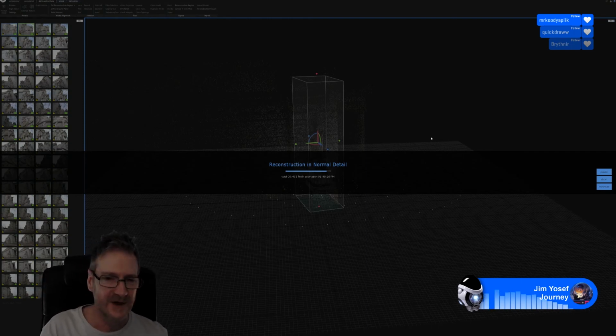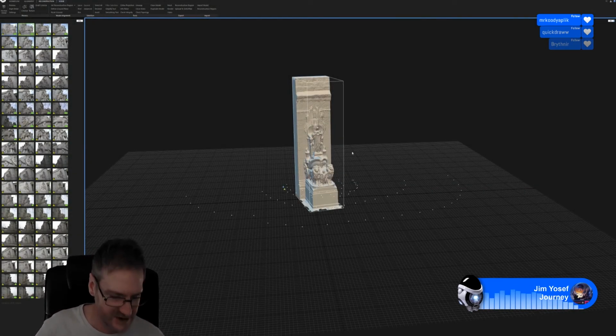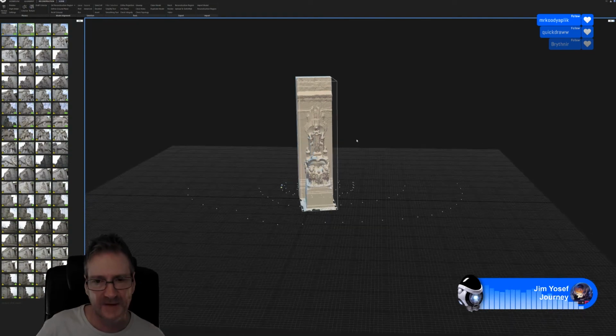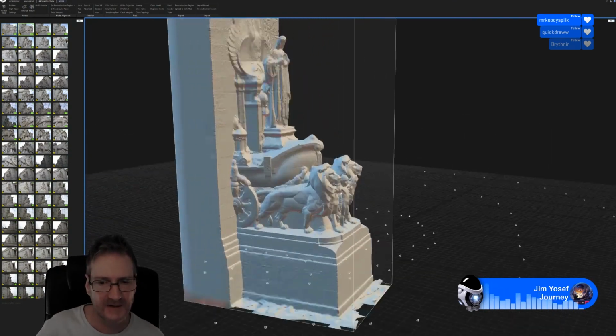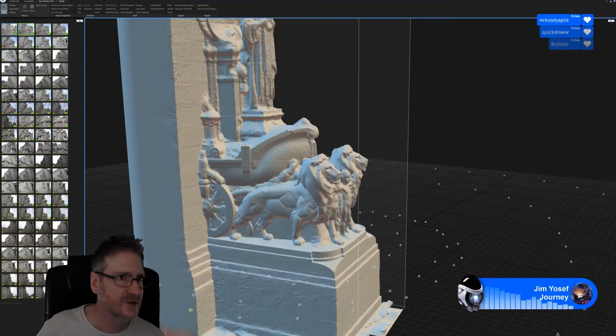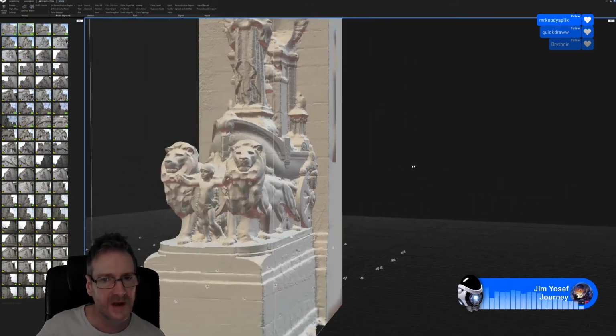It's almost done. It's telling me 1:48 by the time it's finished, so in another 1 minute. But again, we're working with 84 photos, and it's still doing it in 5 to 10 minutes, as opposed to most other software, which would take at least a couple of hours. Okay, so we can see our 3D model here. It's done a good job. This is only on normal detail. You can push it up to high detail to get even more detail. An even better looking final model.